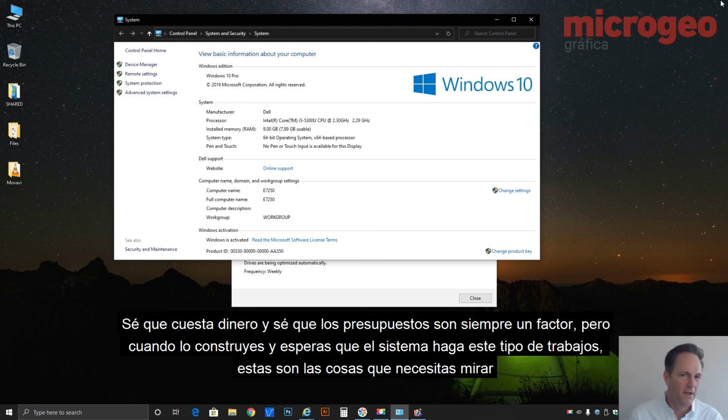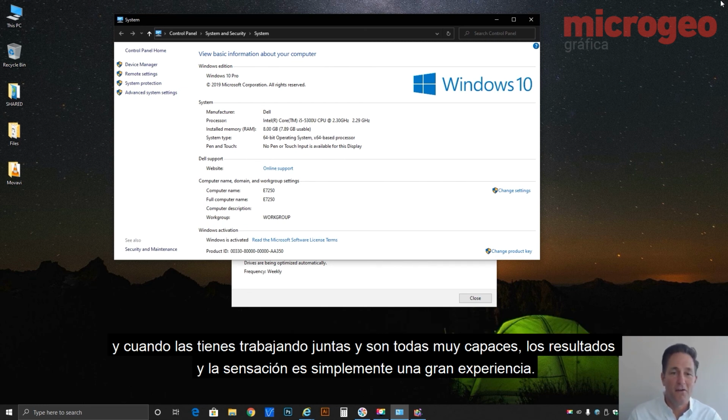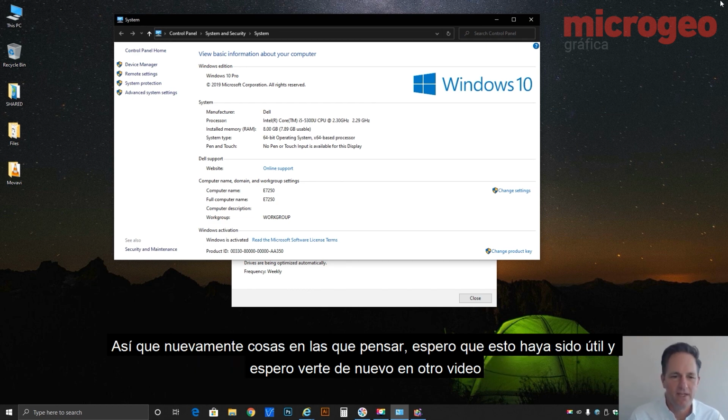I know it costs money, and I know budget's always a factor, but when you're speccing a system to do this kind of work, these are the things that you need to look at. And when you've got them all working together, and they're all very capable, the result and the feeling is just a great experience. So again, things to think about.